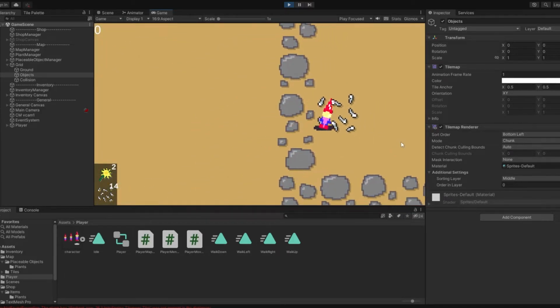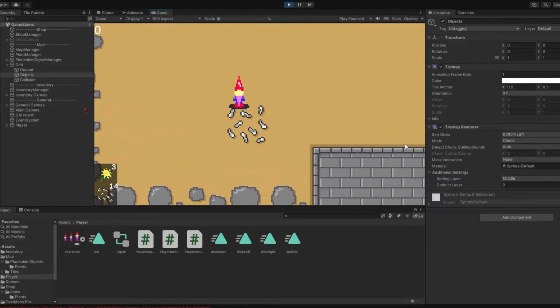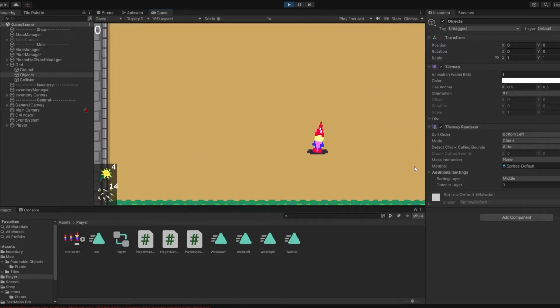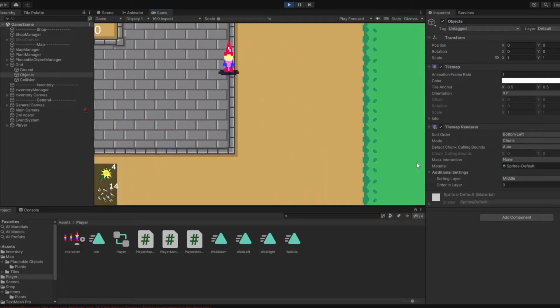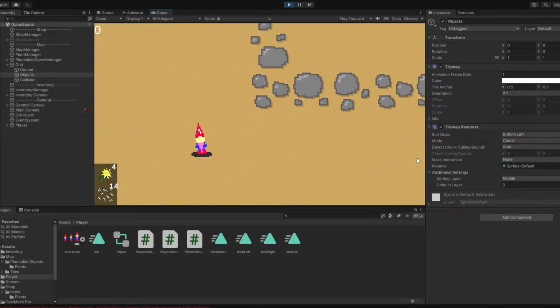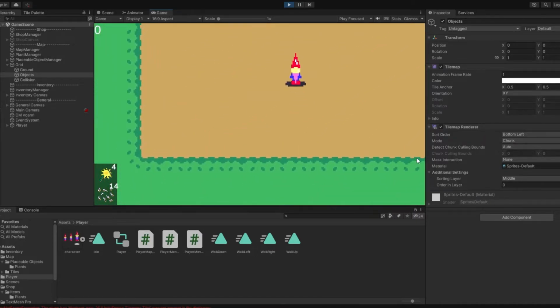Once you plant seeds right now, you can just click to pick them up. And then you can see the dandelions are in my inventory, but that's obviously not how it will be in the final product. I just needed to make sure all the different systems would work. I don't know where the last one is.